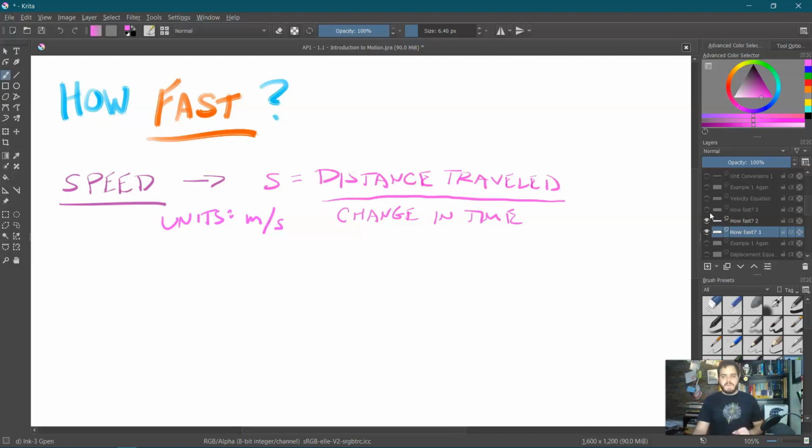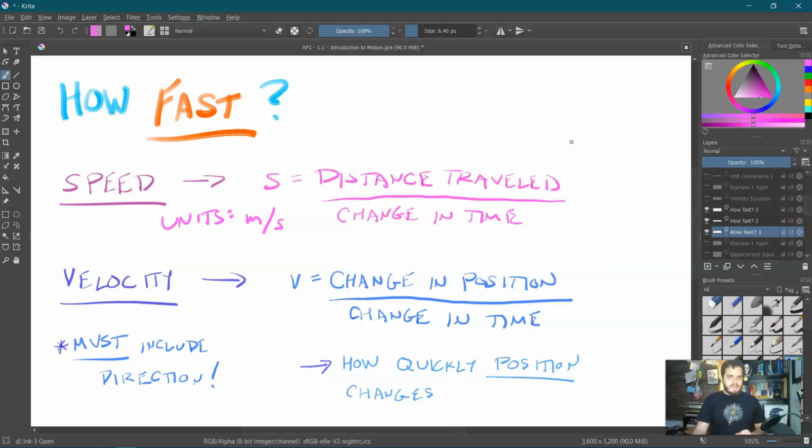The other one's going to be a little more new to you, which is velocity. And velocity is a change in position divided by a change in time. So specifically, its definition is how quickly position is changing. Now, we're going to look at the actual equation in just a second. But once again, you have to include direction, just like displacement, which means you need to have a positive or a negative. Positive meaning you're going in a positive direction, negative meaning you're going in a negative direction. And the units are, once again, meters per second.